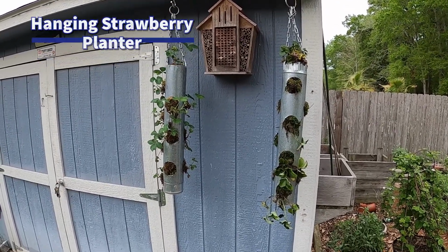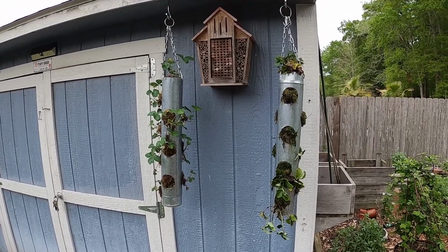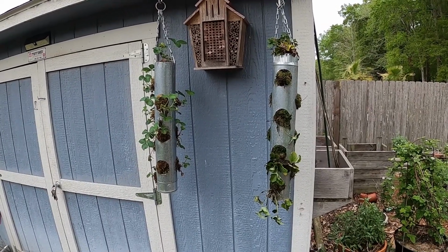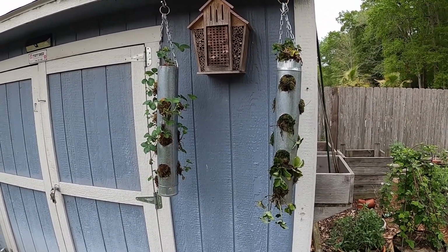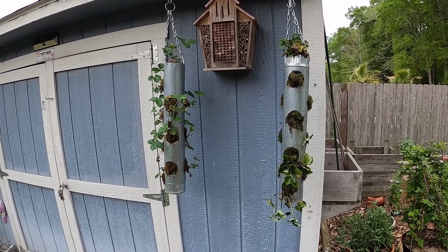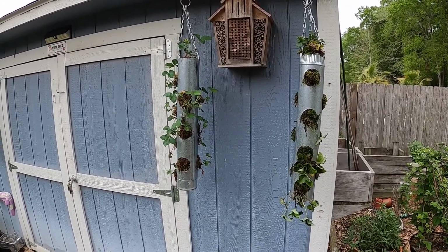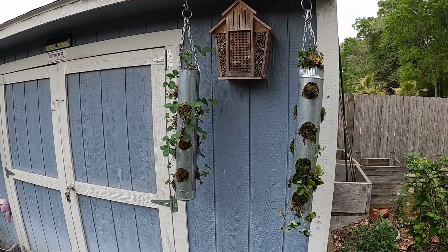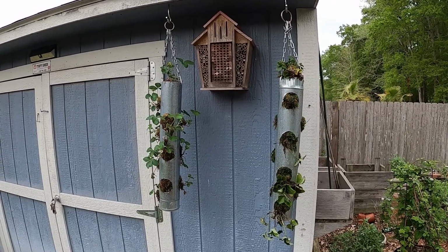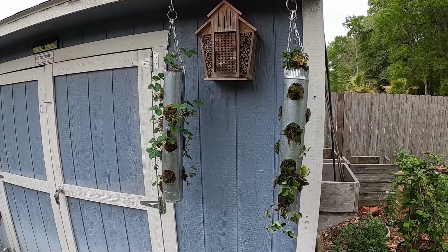The hanging containers turned out to be a pretty neat way to grow strawberries, and heck, they look pretty cool too. I got the idea when my wife saw a video on Garden Answer. It's a YouTube channel that does a ton of gardening stuff, and she had made something like this, so I took that concept and made it for myself. It's basically, I think, 4-inch metal duct with a duct cap screwed on at the bottom, and I used a hole saw to cut the holes. The other thing I talked about was you have to make sure you have that sheet moss that helps hold the soil in, which is what we need.